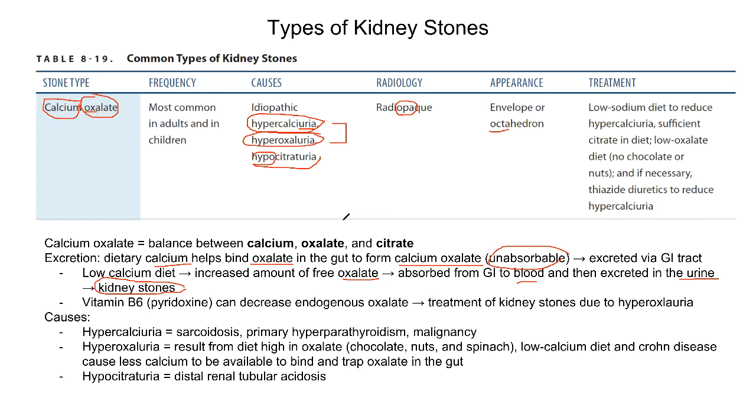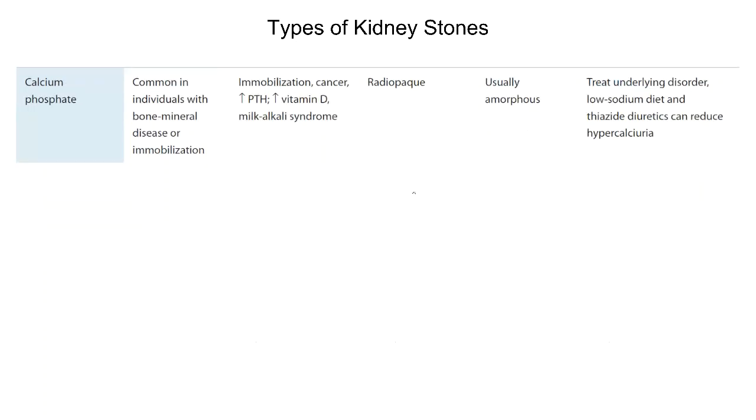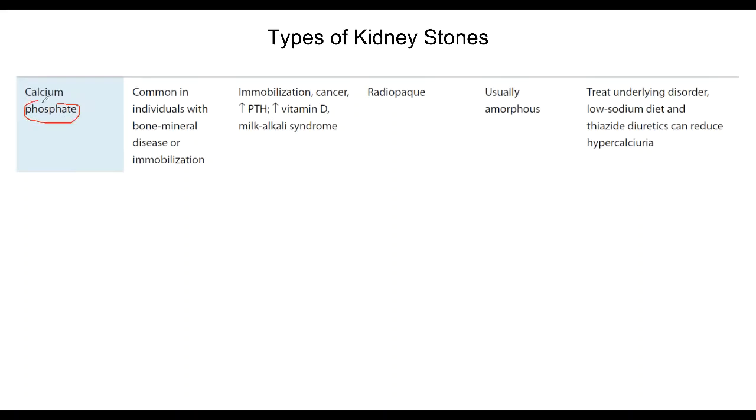Okay, right. I know it's very complicated, but once you make it out, understanding the pathophysiology of it tries to make it a little bit easier for you. All right, the next one is calcium phosphate. This one is a little bit easier. You think about phosphate and calcium. In the urine, with a high level of phosphate and calcium, they will combine and form the stone. So what condition causes a high level of phosphate?